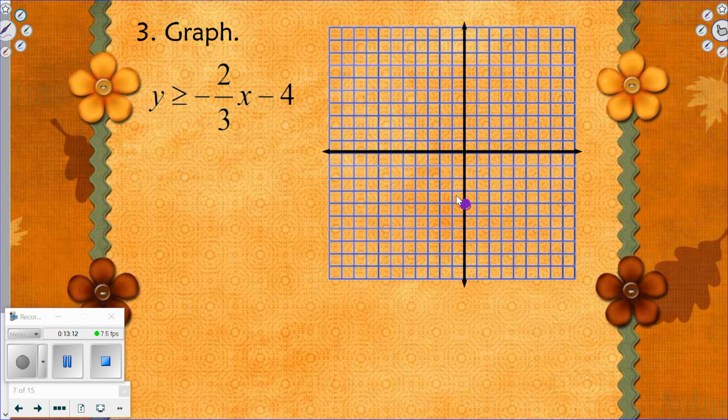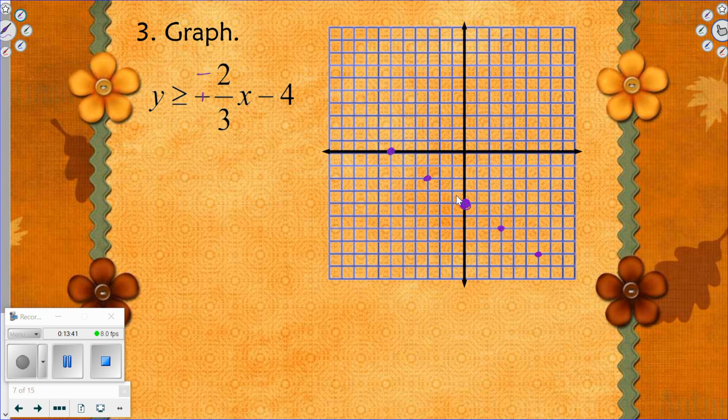Now that negative is kind of just sitting in front of the fraction. Where would you like to put it? On the top? Sure. So I can think of that as the negative up on top. You can put it on the bottom if you want, but don't put it top and bottom, because top and bottom makes it positive. So from here, I'm going to go down 2 and then to the right 3. Down 2 to the right 3. Or you could have went up 2 and then to the left 3. Either way is fine.